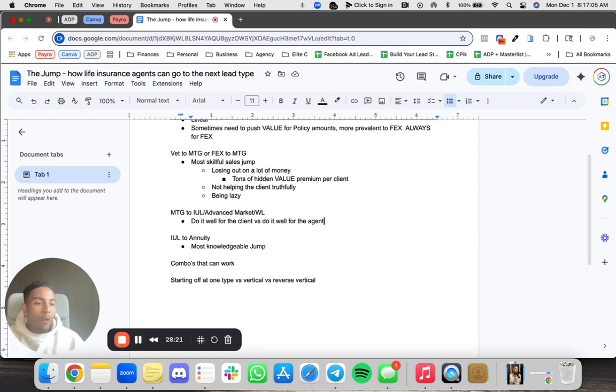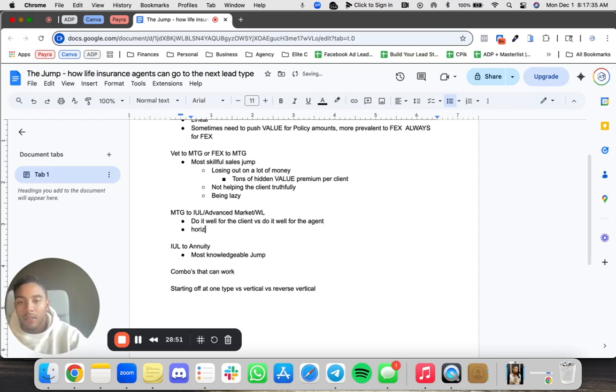It's not like a 401k or a Roth or anything like that. So you are the person that they trust, to whom much is given, much is expected. Because of that, as an agent, it's very, very, very simple to get in and sell these bad boys. The problem is, are you doing it well for the client? Or are you doing it well for yourself? And that's all I'll say. I'm not here to say whether one is right or wrong. It's not my prerogative. This jump, horizontal.